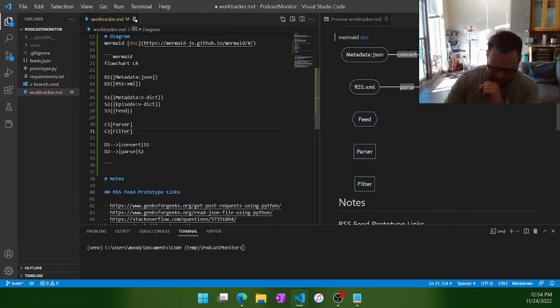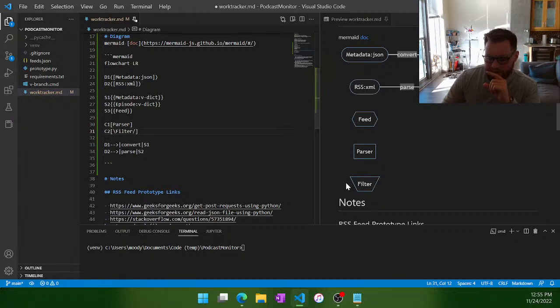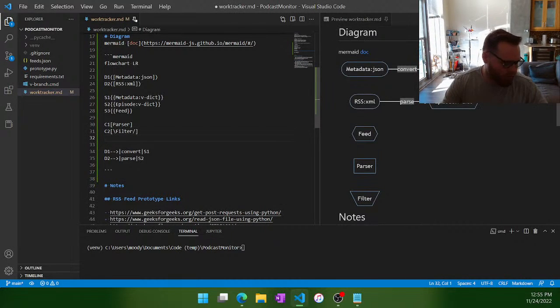I'm going to need something that basically looks at the episodes here and then can filter them down. I'm going to use a slightly different symbol for these. So if I add these little lines here, this gives me this little filter. The point of this is episodes come in and then fewer episodes come out. And then another class I'm going to need is the class that is going to make the web request to get the XML. So given the JSON, it's going to actually get the XML, right?